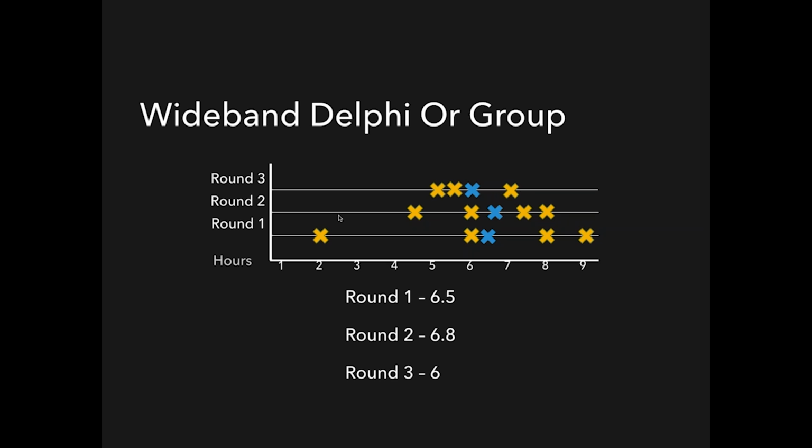Does everyone agree? Now, the person in here who said 2 hours goes, well, that's too long because of this. But then the person in round one who got the 9 hours can then go and say, oh, well, you're not thinking about this project or that feature or this edge case right there. And now the person who originally estimated 2 will go, oh, that's right, I never thought about it. And then you recast again. And once again, in this example, we came up with 6.8.